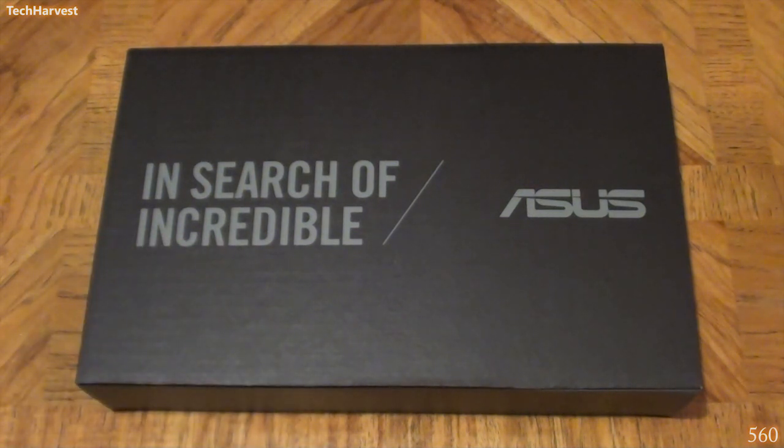deals. Best Buy had this laptop going for $139.99. So when all was said and done and taxes were paid, it was $148.88, which was too much of a good deal for me to pass up. Now, normally this laptop goes for $179.99, so $180. So it was sold at a $40 discount.